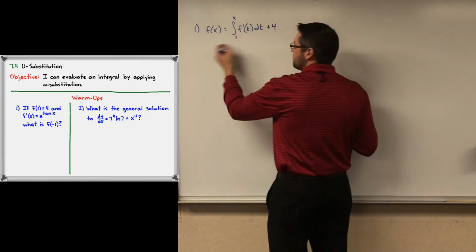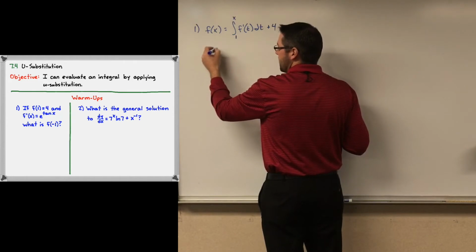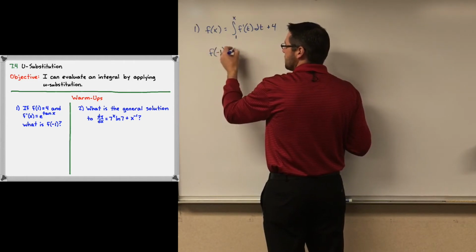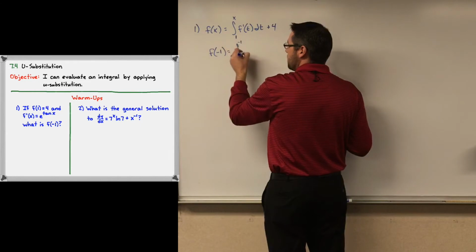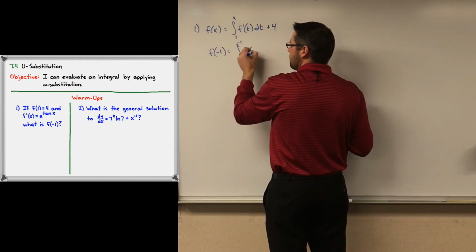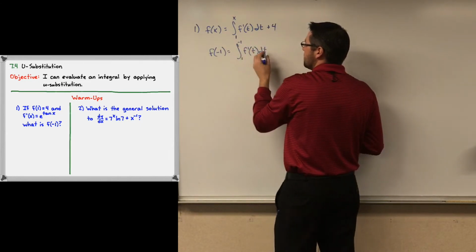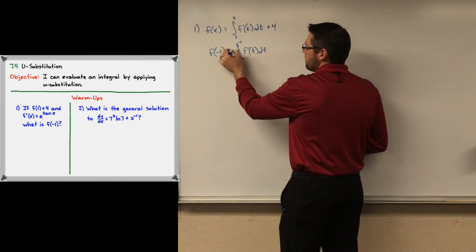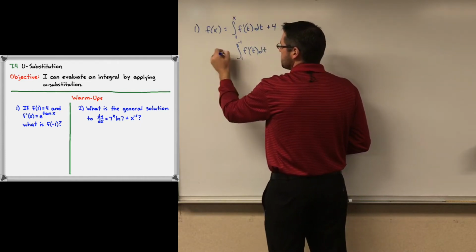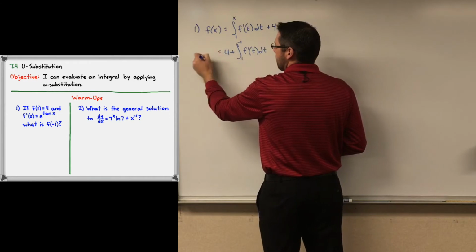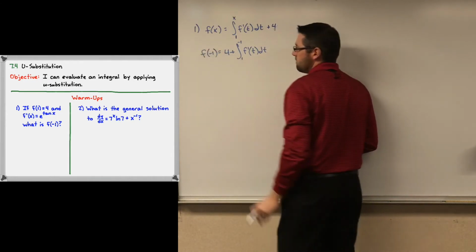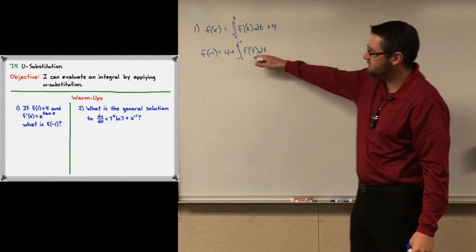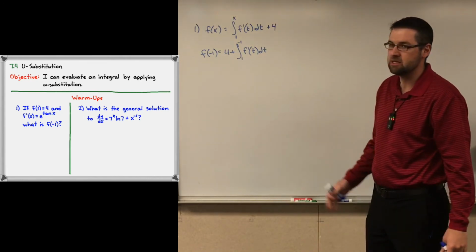I could have shortcutted it a little bit by just saying f of negative 1 is the integral from 1 to negative 1 of f prime of t or x dx, doesn't matter, and then plus 4. Now normally we put the plus 4 out front, so get used to that notation. You guys okay with that? Because I don't know the antiderivative of e to the tangent of x.